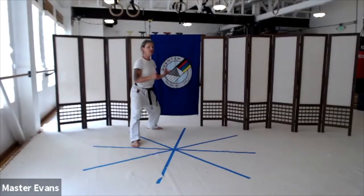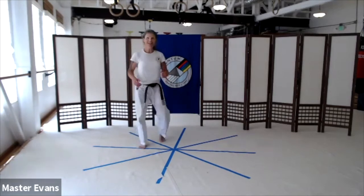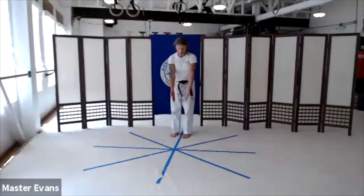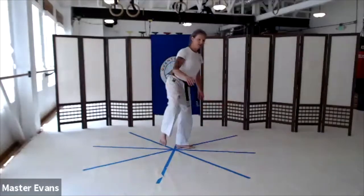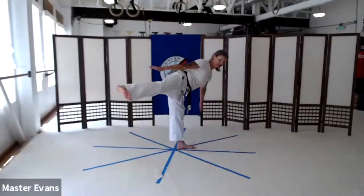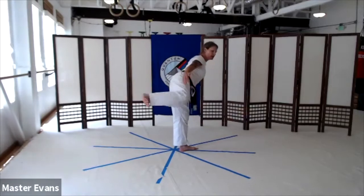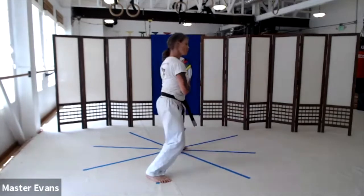Now we just did a side kick into a round kick. Now we're going to do a round kick into a side kick. Now, I can't really do this. You got to run. And go round kick, side kick. So you're going at a 45-degree angle out in front of you. So if I did that according to the asterisk, when I went running up and jumped, I go round kick, side kick, right? And you see that the chamber for my round kick, right? Get done here. Here it is. That's the chamber for my side kick. So my knee is pointing 45 degrees, right? Round kick, side kick. 45 degrees, 45 degrees. Okay, when I get done, I'm going to turn around and twin knife hand.